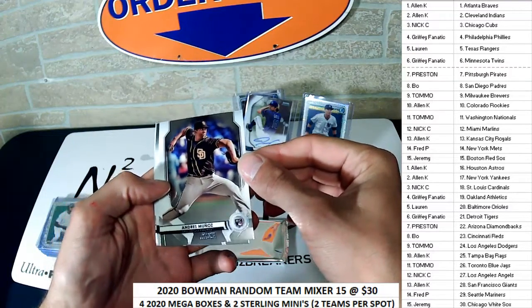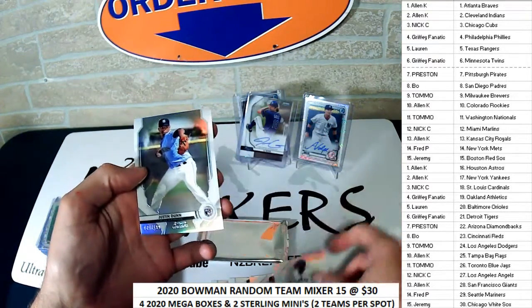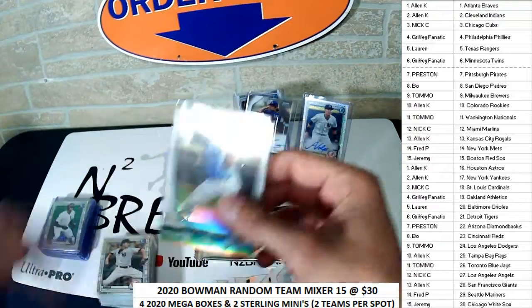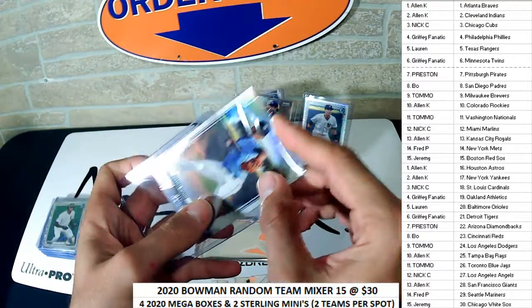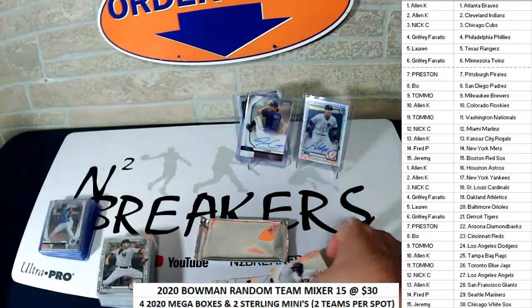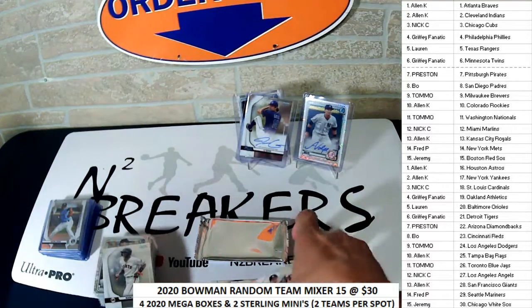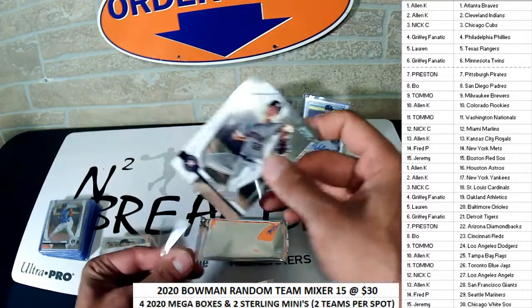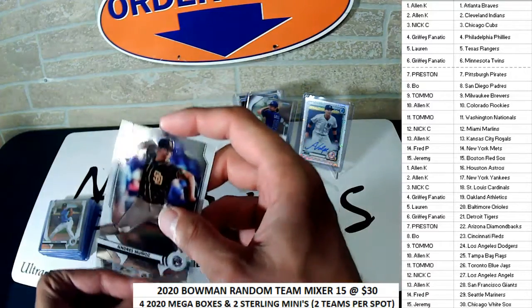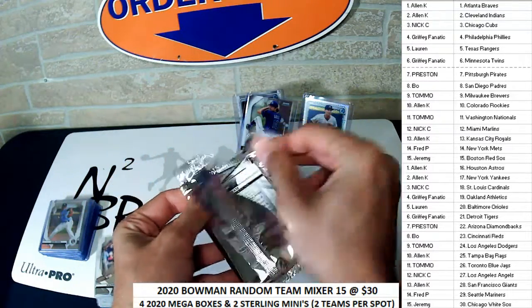Andres Munoz. I will cut the second one much better. Rebel Garcia, Forrest Whitley, Marco Luciano, and Justin Dunn is the refractor. Number 45, 199. Justin Dunn. Seattle went to Fred. Sleeve all these. Throw it out the window.